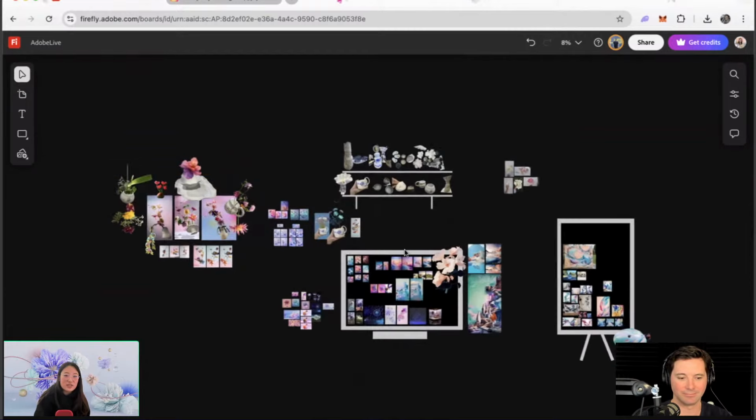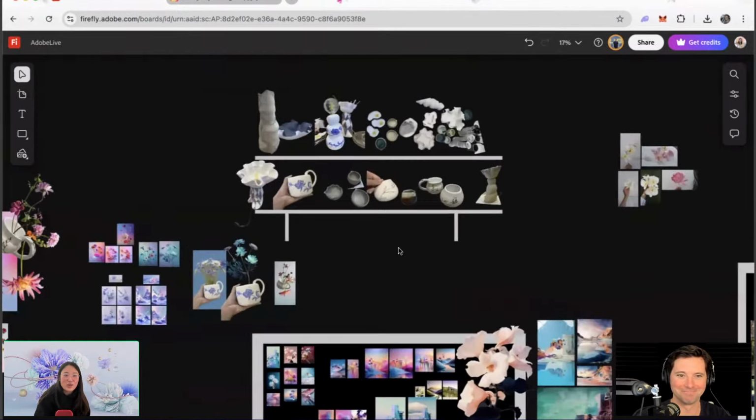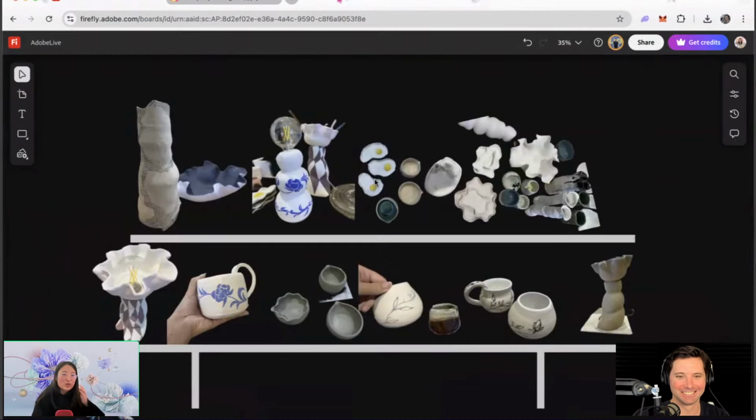It started because every time I go to my ceramics class, I lose track of the pieces that I have in progress, the ones that have been bisqued, the ones that have been glazed. And then the next week I come in with a blank look on my face going, oh my God, I can't remember where I'm at. But also just for inspiration, it's nice to see the stuff I've already created, so I'm not making more of the same things, bringing home and stuffing my kitchen with more mugs or more bowls.